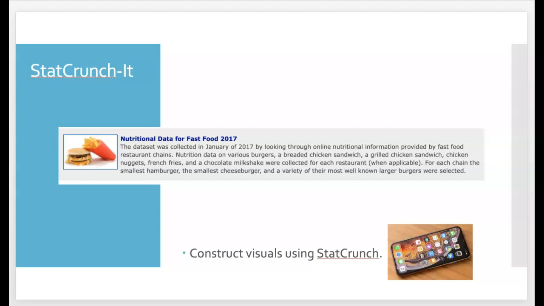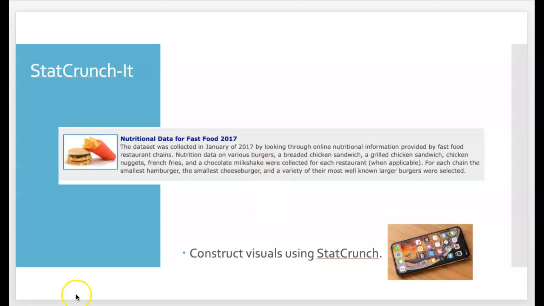All right, so in one of our classes we're dealing with this data set here. What they're doing is collecting data on various food items from various restaurants. Here they're looking at burgers, breaded chicken, grilled chicken sandwich, chicken nuggets, french fries, chocolate milkshakes, and so forth from these different restaurants.